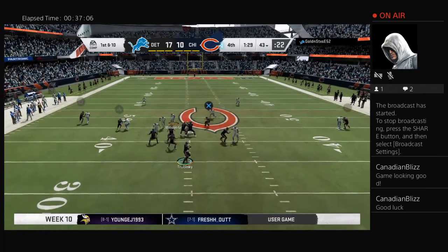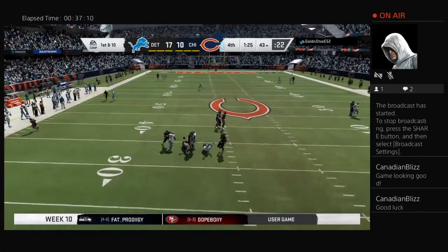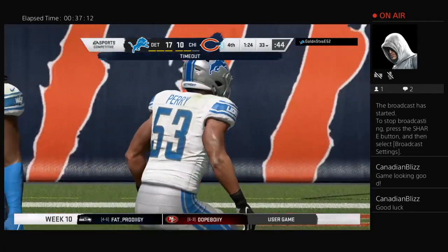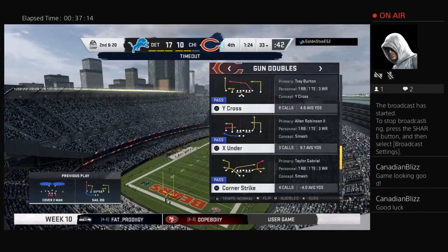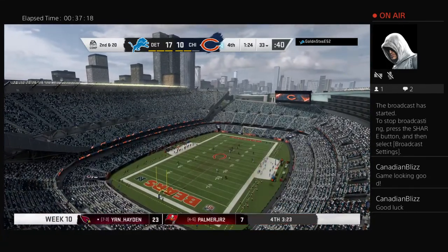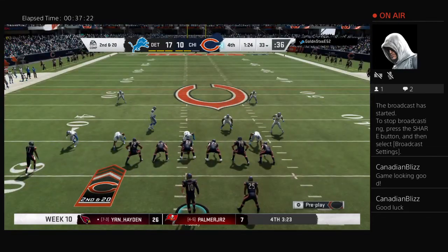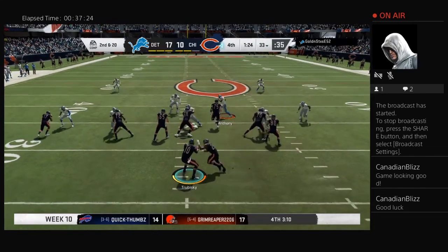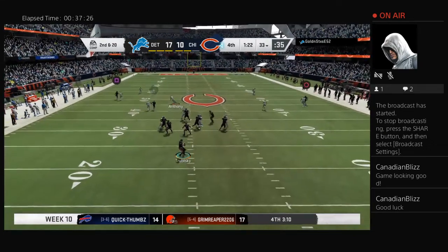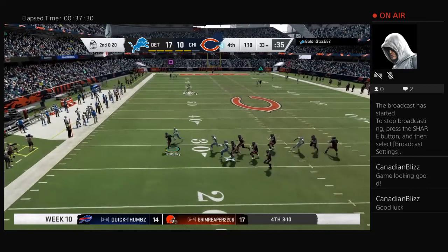Here's first and 10. He's back to throw. And he can't get a throw off. He's taken down. What a huge play at this point in the game. And on that one, the protection just broke down. You've got to have that leverage, don't you? We always talk about low man wins in the running game for an offensive lineman versus a defensive lineman. It's essentially the same thing in pass protection.